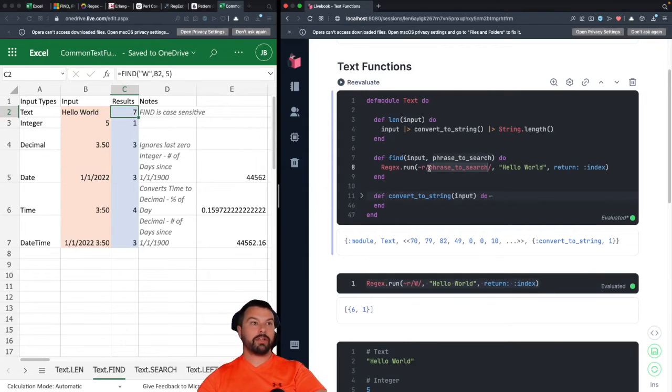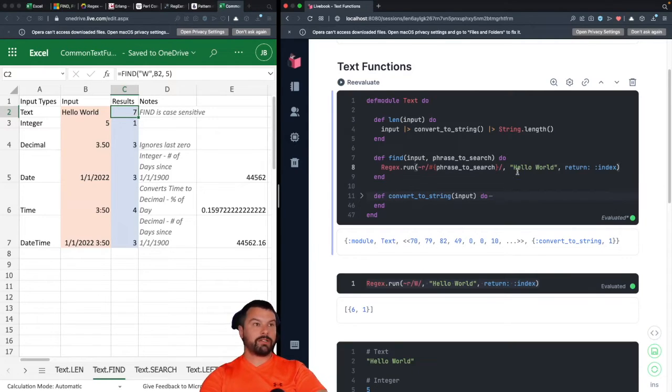That's not what we want. So in order to pass a variable in place of that, we put a dollar sign with open and close curly brackets. And so now it's saying, okay, whatever phrase you put in place of this variable, that's what we'll search for in hello world.